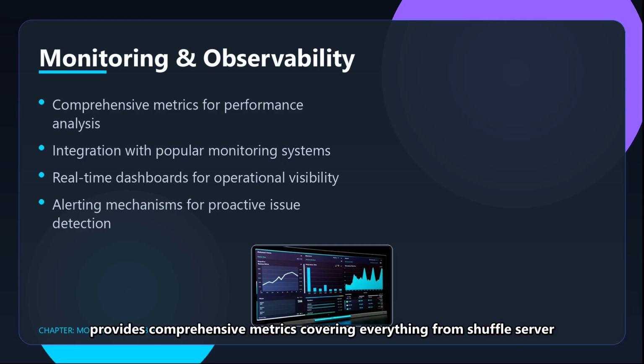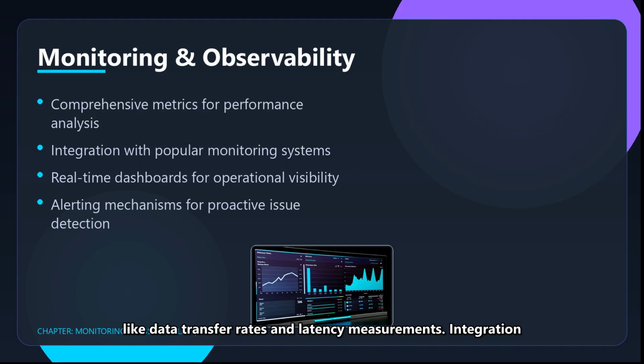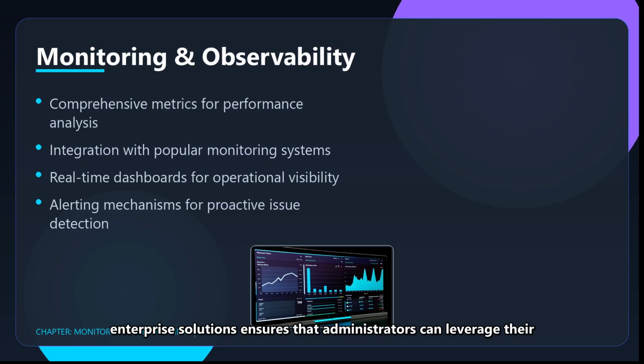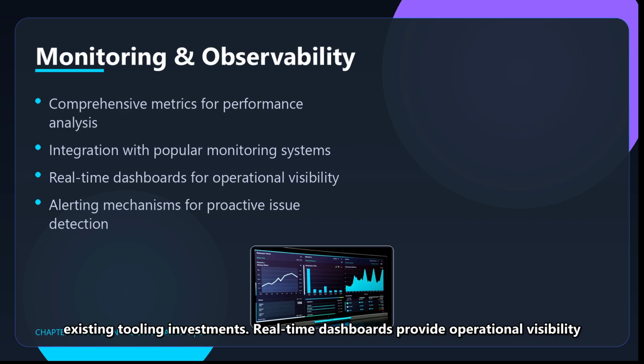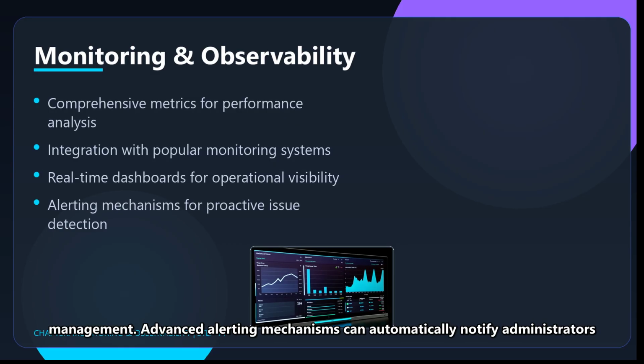The system provides comprehensive metrics covering everything from shuffle server health and resource utilization to detailed performance indicators like data transfer rates and latency measurements. Integration with popular monitoring systems like Prometheus, Grafana, and enterprise solutions ensures that administrators can leverage their existing tooling investments. Real-time dashboards provide operational visibility into cluster health and performance trends, enabling proactive management.